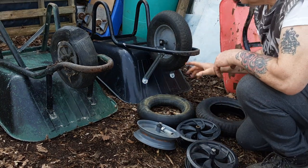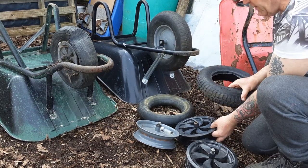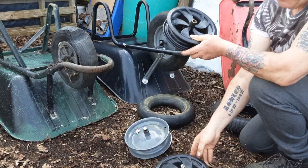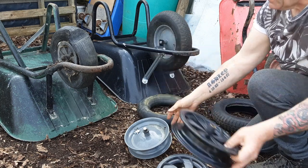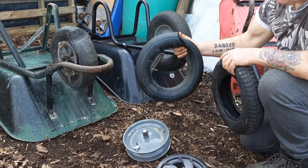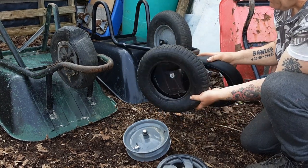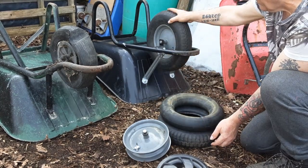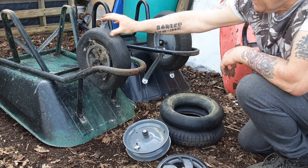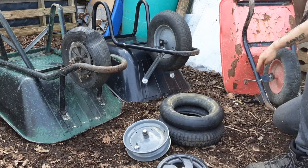I wanted to do a quick update on the wheelbarrows I've found recently. This one is probably not very old - it has plastic rims. I've had several of these now - I think three - where people are throwing wheelbarrows away because the rims have popped off. I've got some metal surplus ones too. The tube's gone down slightly for some unknown reason, but the tire is pretty well new, same as the wheelbarrow. This other one I found recently has another flat tire - nobody's done with it. The barrow is pretty well sound; this one came off a builder's skip.